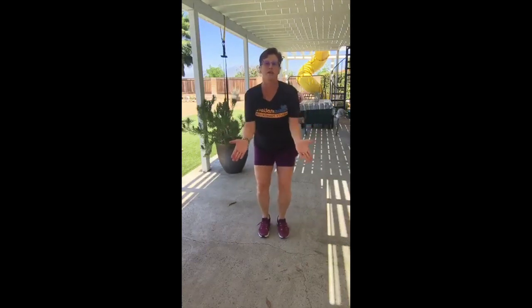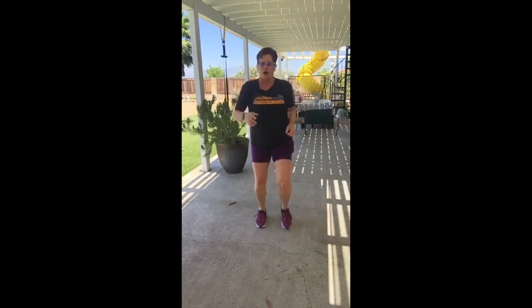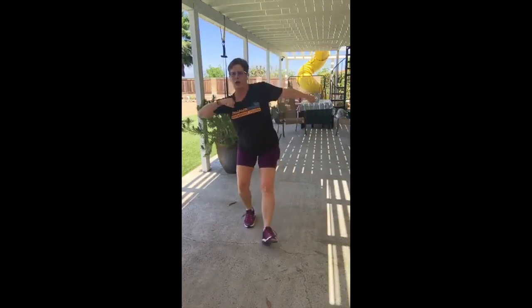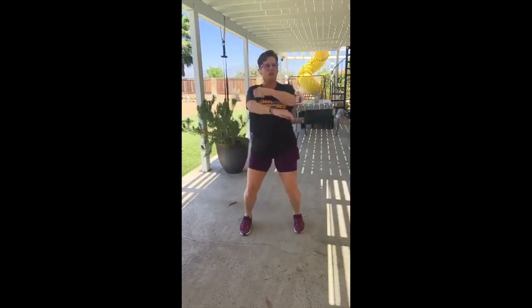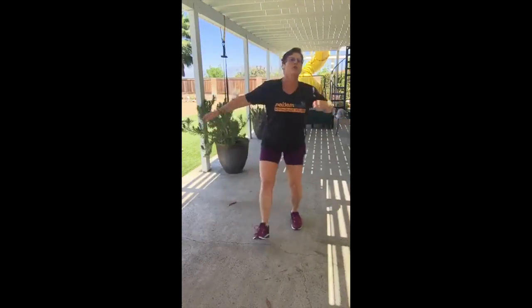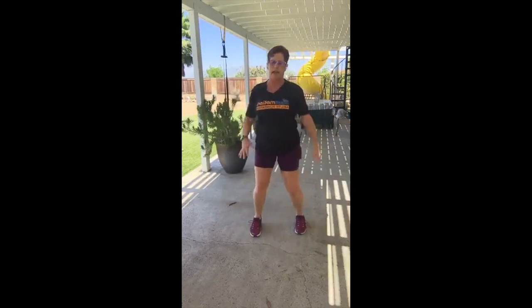Next one, heel tap to the front. Let's do our bow and arrow arms with that one. Ready, here we go. So we'll do them to the front. Squeeze right between your shoulder blades, right there, okay? Super strong, want to take it higher? Go for it. That's absolutely fine if you're able. Remember, you do this at your own risk. So pick your moves carefully. Two. One, relax, relax, relax.